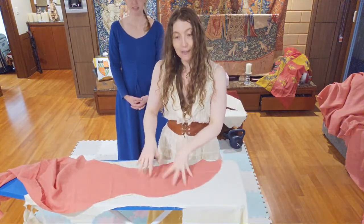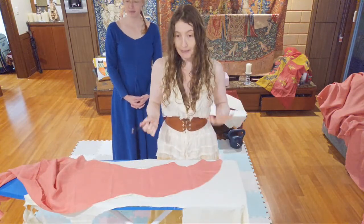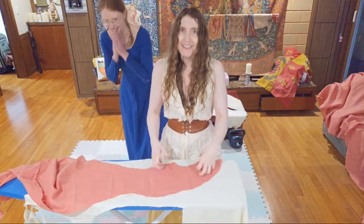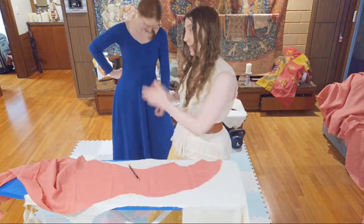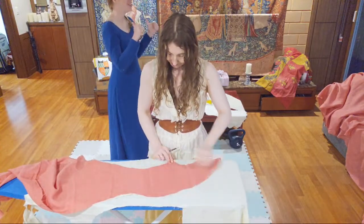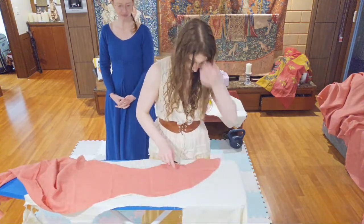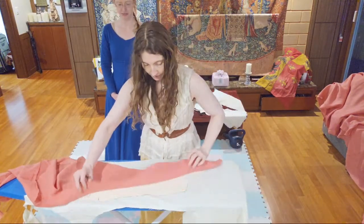Because this gown we're making goes over, it's called a kirtle in English in the 15th century. But that means it needs to be fitted over an underlayer. If you don't fit it over an underlayer, you will cry really a lot when you go to put it on. So you need to fit it over an underlayer, the underlayer being another gown, not just your smock. I can confirm this. I did this with my 14th century one too, and it was way too tight. It absolutely, positively must be worn over an underlayer, and that underlayer must be a gown, not just your smock.